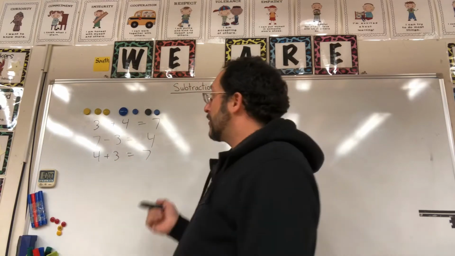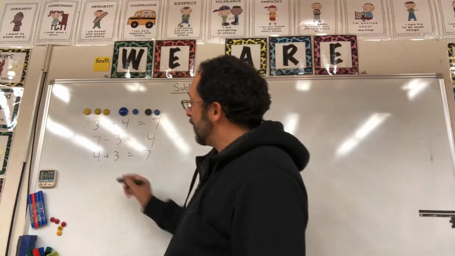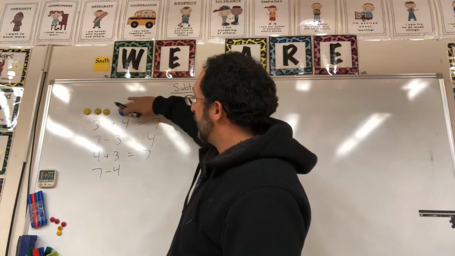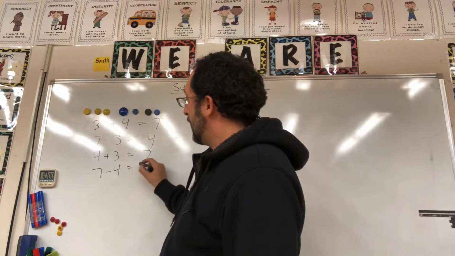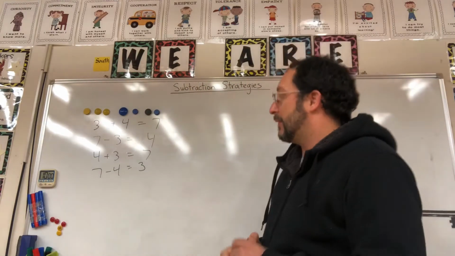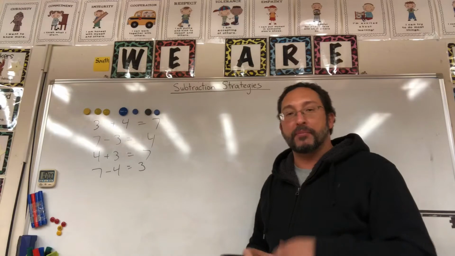Or you might have also said, well, actually, no, Mr. Brabant, I think it shows 7 minus 4. Take those 4 away, leaves us with those 3, equals 3. And you're absolutely right. If you said any of these, you're right. Not a hard question, something you've done in preschool, grade 1.